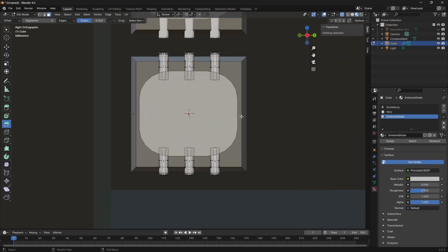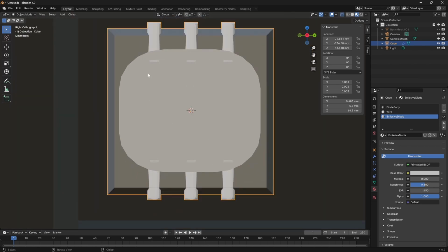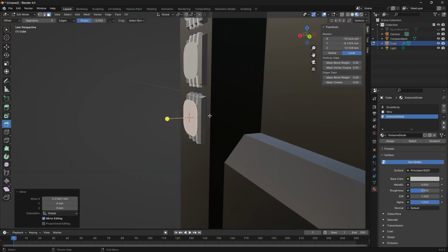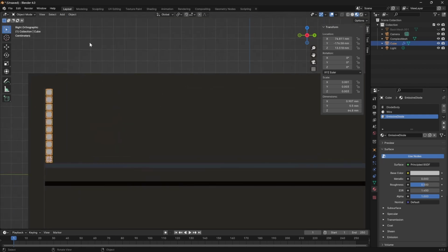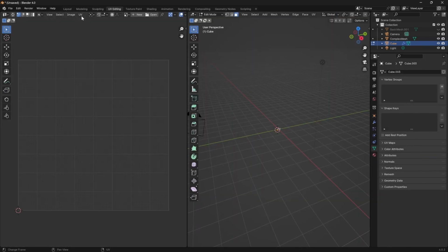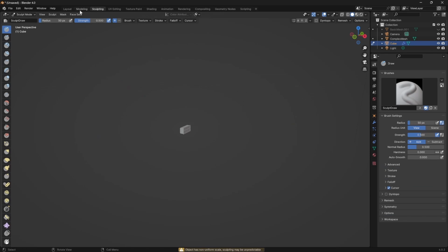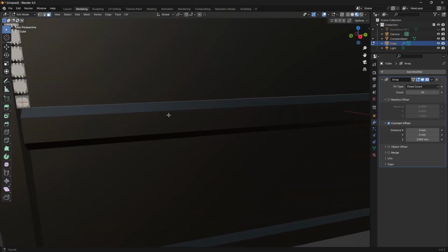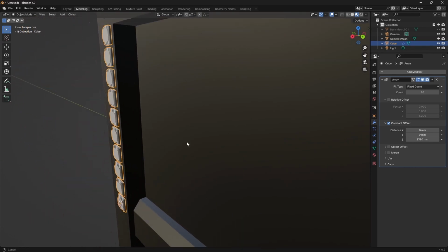And so that's sort of the diode that we're looking at. I do really want to get rid of these things here. There we go. So what's going to happen is all of these diodes have to be, we're going to bake a texture. And so all these diodes have to land somewhere on a UV map. And then whatever emissive or base color material qualities they have are going to be painted onto the UV map.